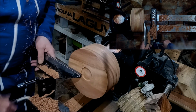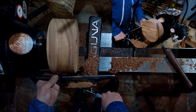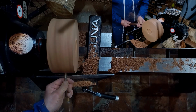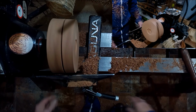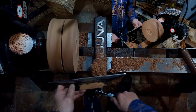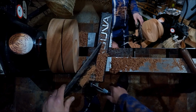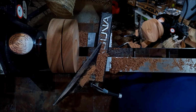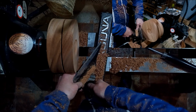Right, actually, to show you what I'm going to do, to show you what's in my head, I'll actually put a cut in there now. Right, I'm going to make it clearer for what's in my head. Right, I'm going to turn the bowl up to there. The bowl part of this up to there. Slightly high.